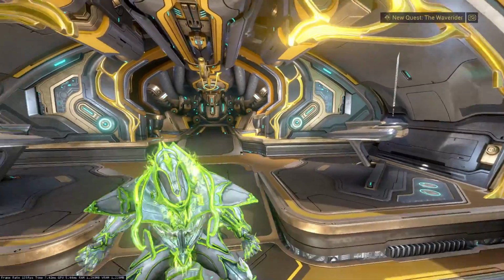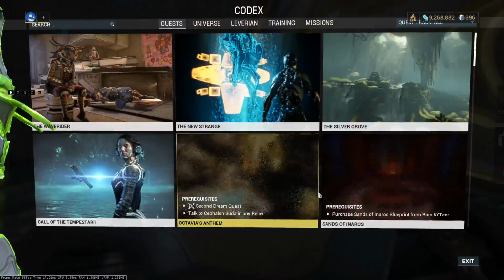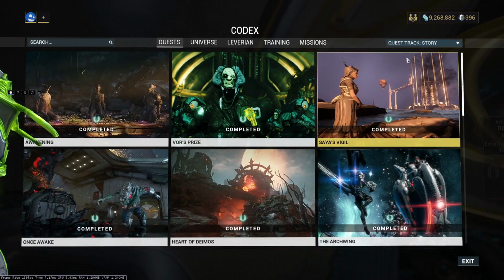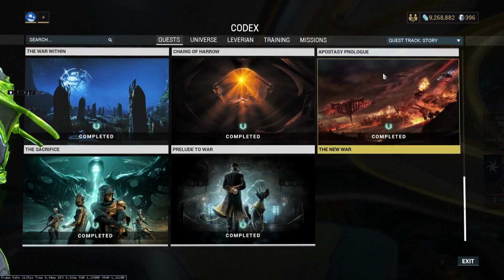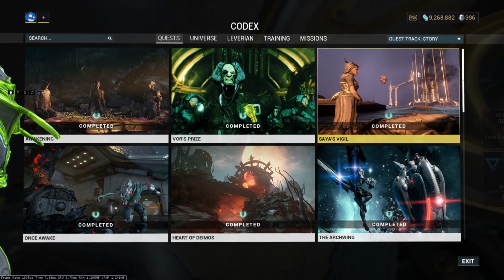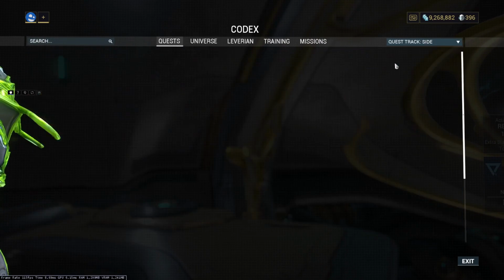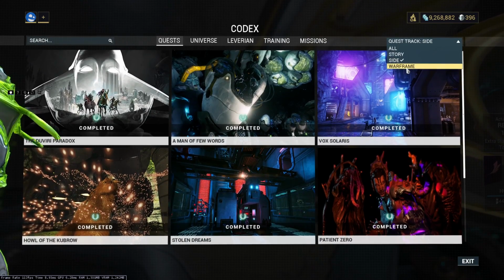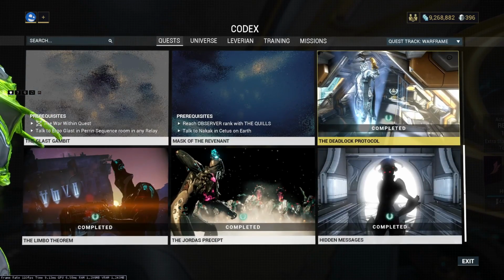So once you have your codex unlocked, you're going to want to go over to it, and in the top right you have a bunch of filters. So first you have all story, which is the main quest of the game. These are all of them completed, which I'll show you later on. You also have side quests. Over here I'll go through them. And you have your Warframe quests in order to unlock new frames.